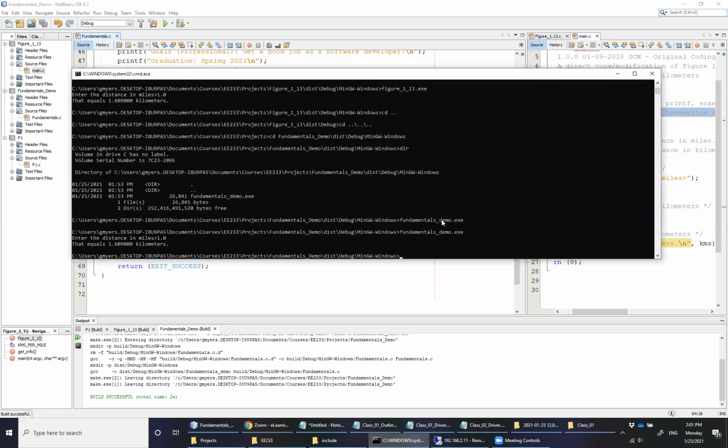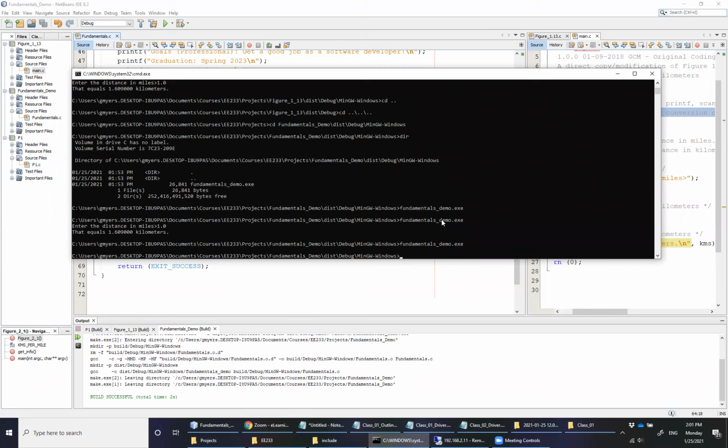And if we come out here to the command line, we hit the up arrow and we hit enter and we get nothing. Now, hopefully in the back of your mind, you were talking to the screen telling me I had forgotten to do something. And if not, take a second to pause the video and look at your code and see if you can figure out, what did I do wrong?